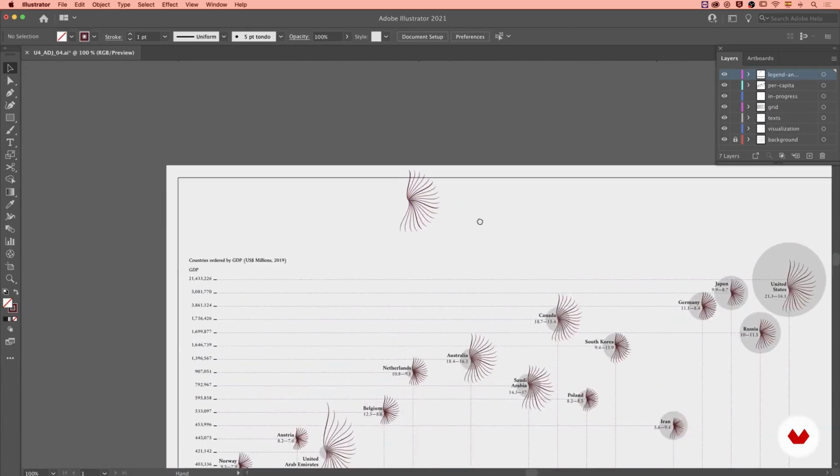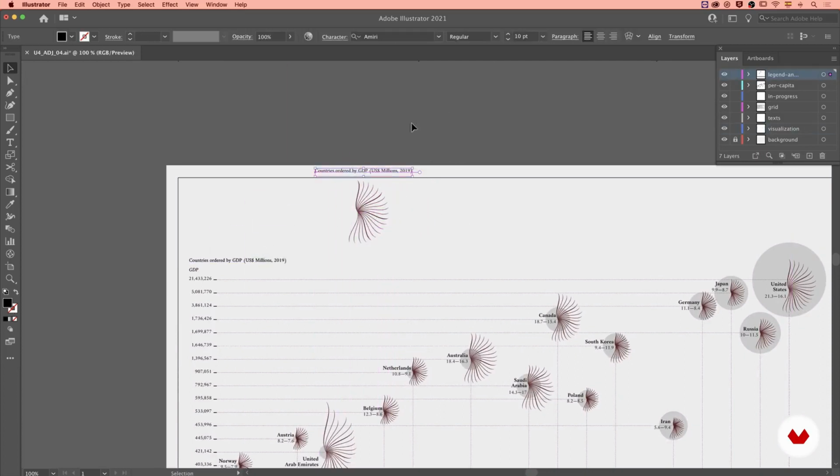And what I want to do is to clearly write with very simple sentences what these elements represent. So in this case, let's start writing the first rule. The curved lines represent the per capita CO2 emissions from 2000 to 2019. And you see, I want to use very simple and clear sentences. This is the main rule. Then, let's go a little bit more into the details. We know that each line represents 1 year, and we are going to write this rule.